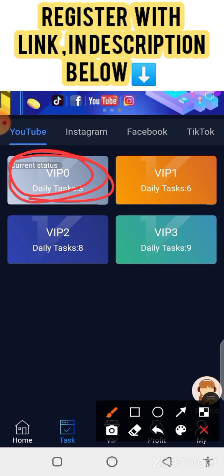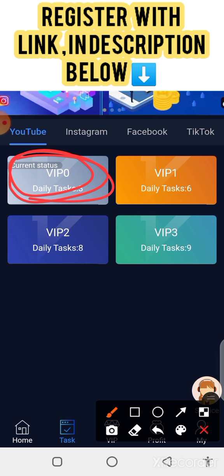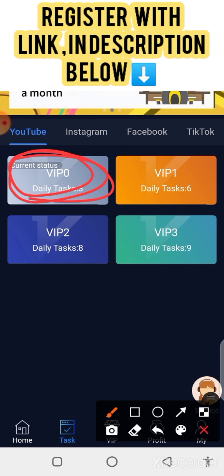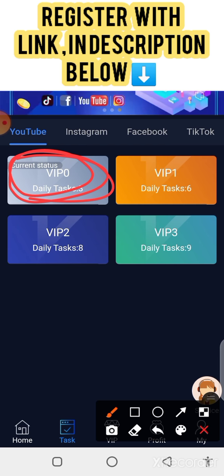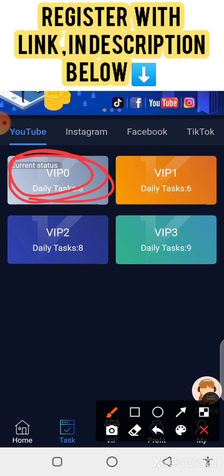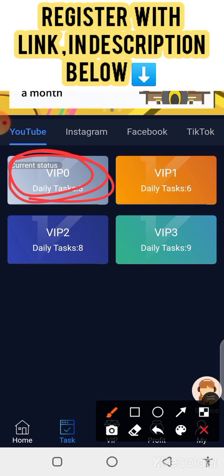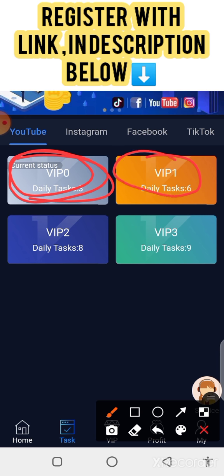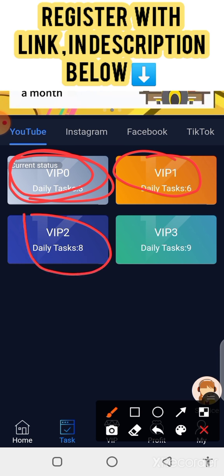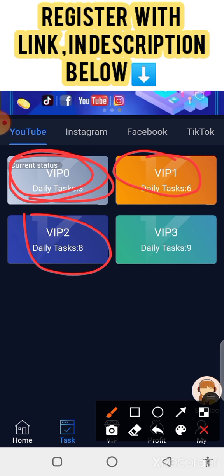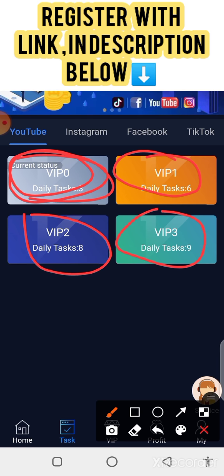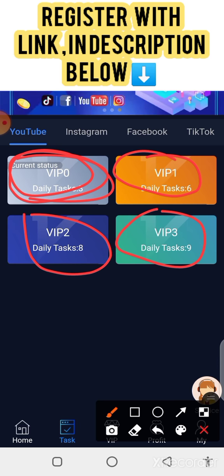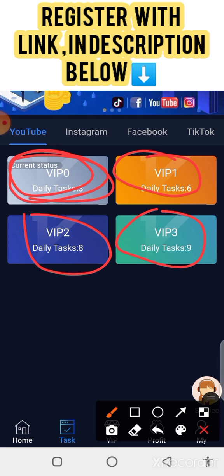Like we have 3. The more you earn, the more you will accumulate, and you can use your earnings to upgrade. You don't need to pay money, you don't need to send money to anybody. I repeat again, you don't need to send money to anybody. When you make money on this platform, you can upgrade to level 1, VIP 1, so you earn more. You can keep upgrading with your earnings to earn more and more. With this, you are able to pay some of your bills, do other things and enjoy your vacations.